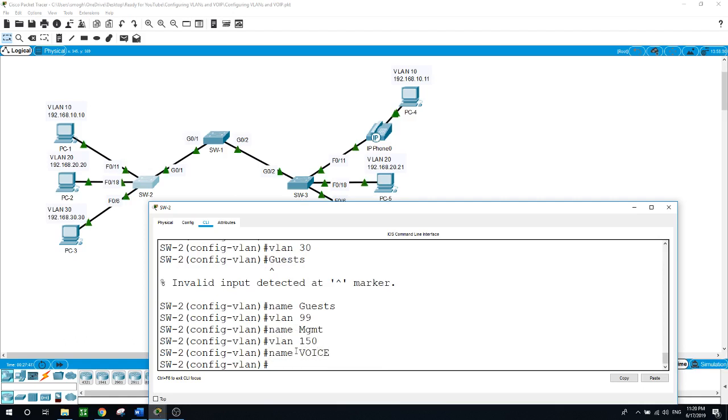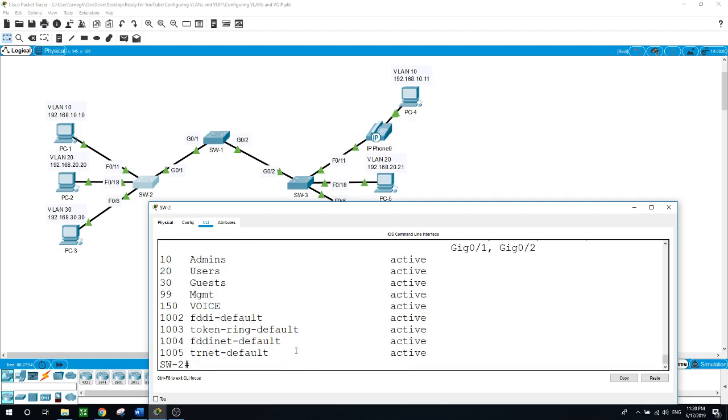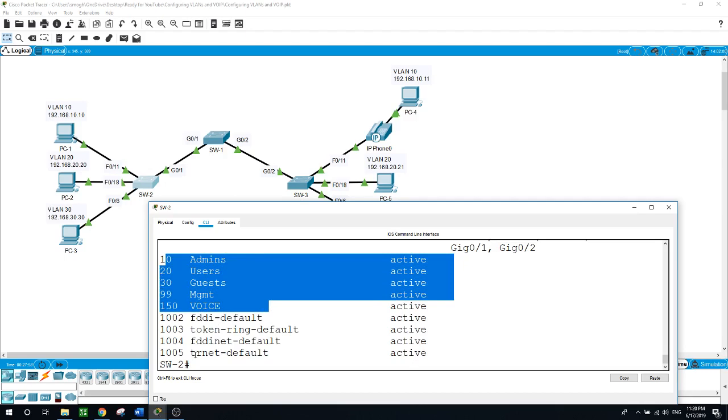Show VLAN brief, to see what we did so far. And as you can see, everything we configured is listed here.